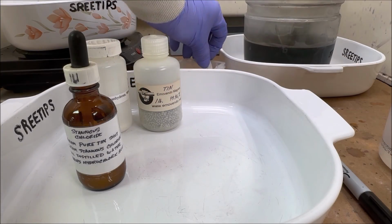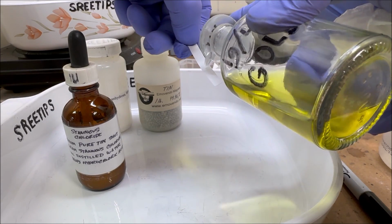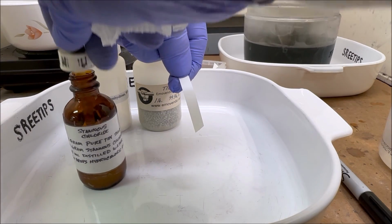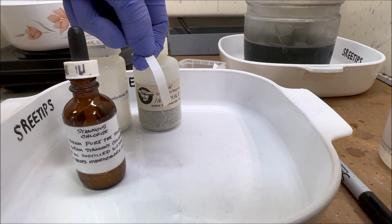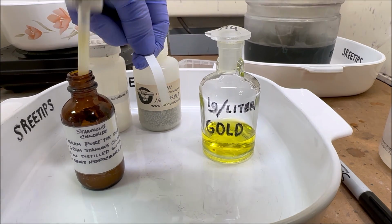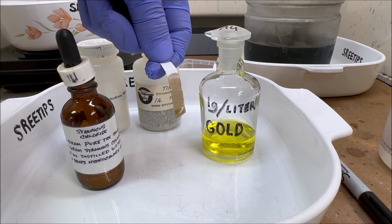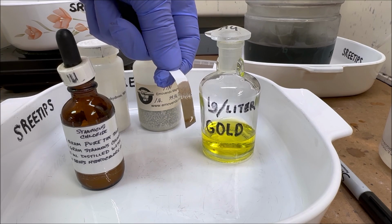Let's go ahead and test our stannous that we just made. I've got some gold in solution in this container right here. It's a standard test solution, 1 gram per liter. And we're going to test our testing solution and make sure it works correctly. And there you can see by that stain that it works correctly.